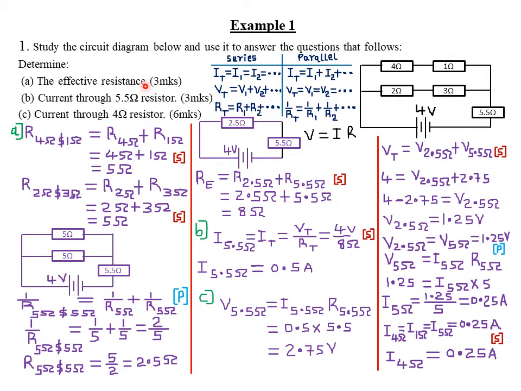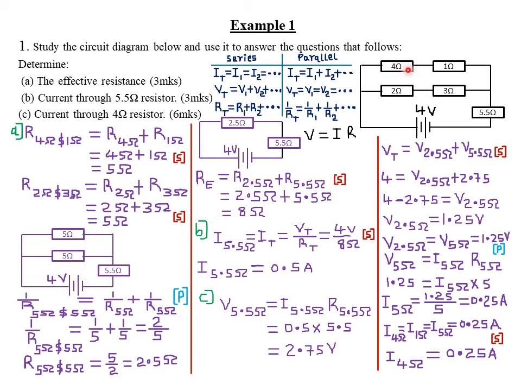Remember, we did say from our previous classes that effective resistance simply means total resistance or the equivalent resistance through that particular circuit. We also said that to find the effective resistance, we first of all start by breaking our circuit in such a way that we end up with a circuit of resistors which are in series, such as the one shown here. So we'll start by breaking this particular part until we end up with a circuit that is in series.